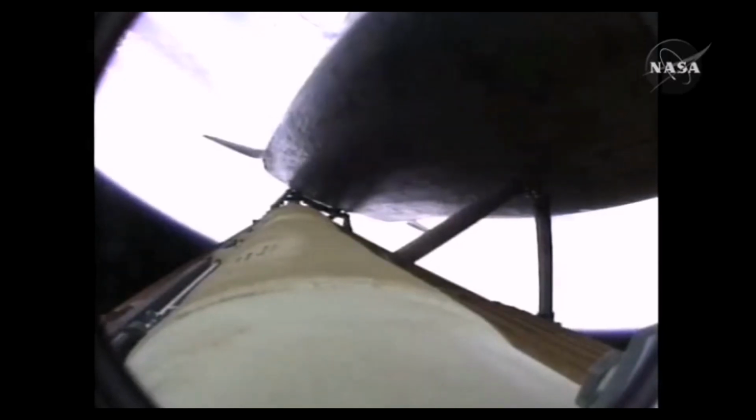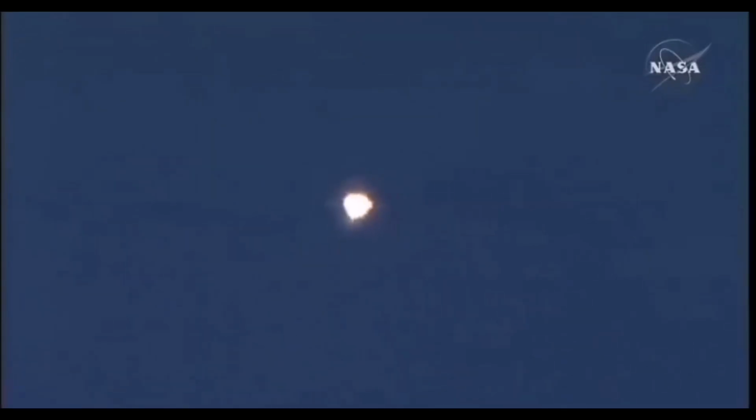Copy, 2 engine down. Atlantis flying on the singular power of its 3 liquid fuel main engines, draining about 0.5 ton of fuel per second from the large fuel tank. Coming up on the 3-minute mark into the flight, Atlantis 46 miles in altitude, 81 miles downrange, traveling almost 4,000 miles an hour. Atlantis speeding straight as an arrow toward its date with the International Space Station Wednesday morning.